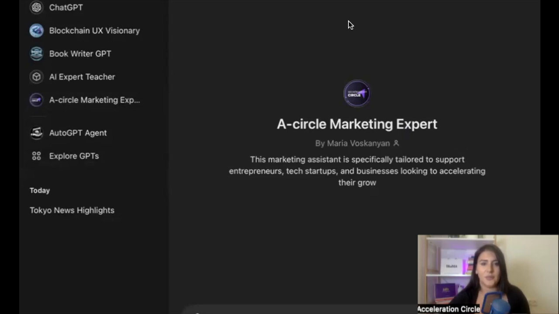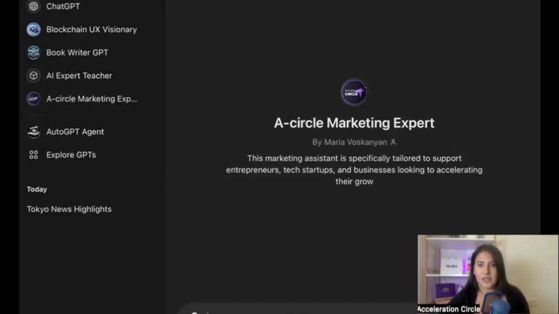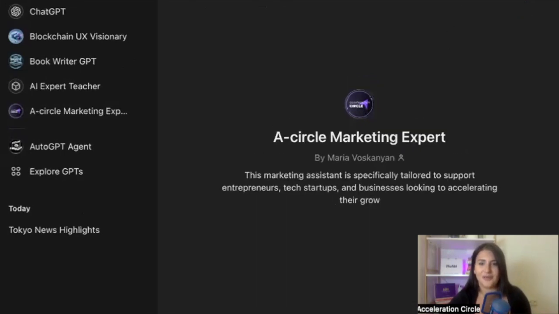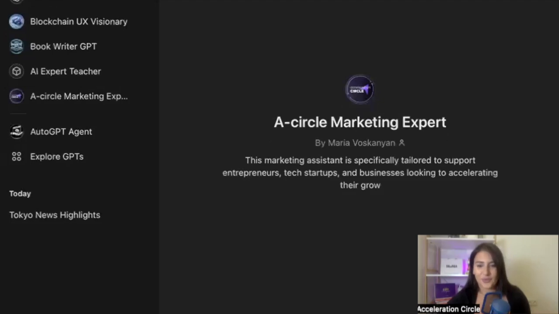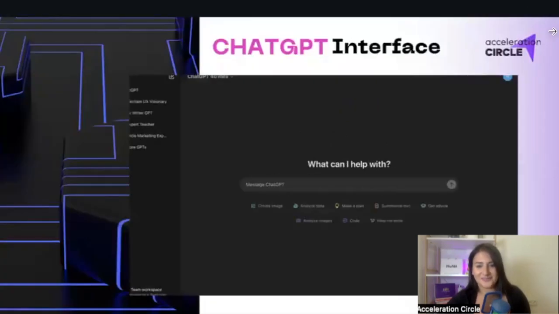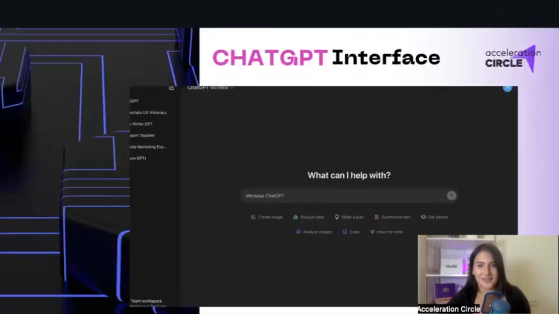So each time I go to Acceleration Circle Marketing Expert, it helps me to create content. It helps me to be much more, let's say, professional, and helps with a lot of additional tasks. And if I see that something is wrong and I want to change something, I just go and edit the configuration. Okay, I think that's it with the interface. Please tell me if something was new for you, or you knew everything, for me to know whether people are very detailed in such things, or they just use ChatGPT as a messenger.